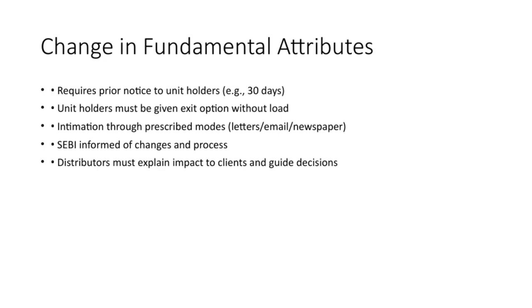First, it's important to note that prior notice must be given to unit holders, typically around 30 days in advance. This ensures they have sufficient time to understand the upcoming changes. Additionally, unit holders should be provided with an exit option that comes without any load or charges. This gives them the flexibility to exit if they're not comfortable with the changes, without incurring any penalties.